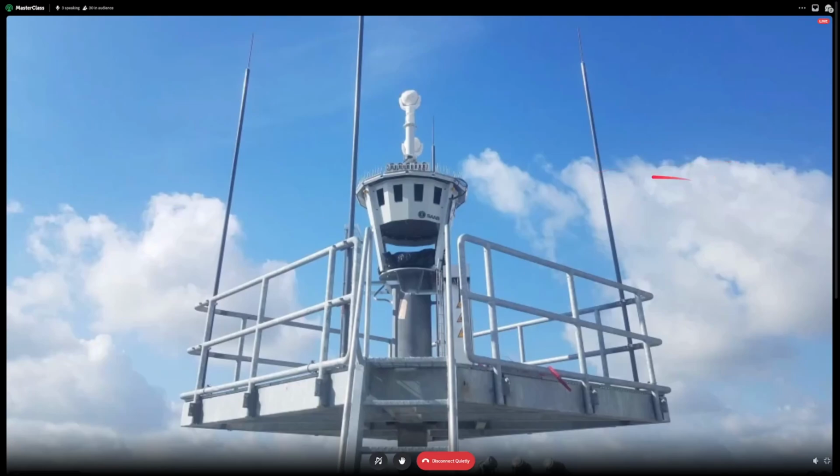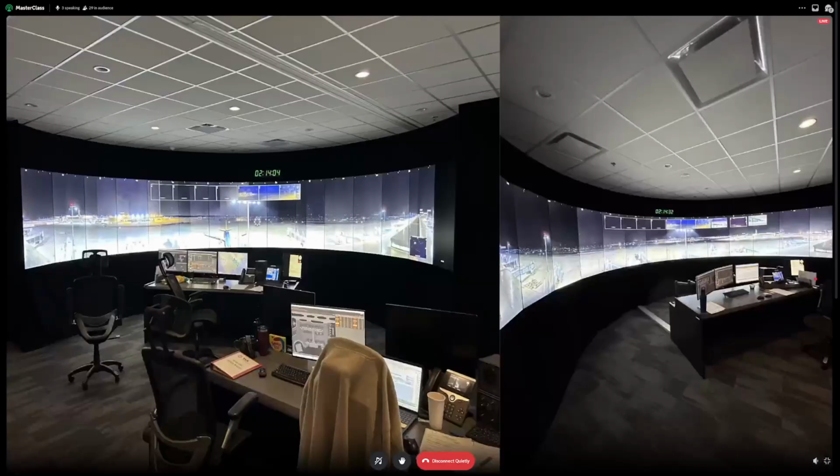Basically, we had two of these camera masts. These have 14 cameras on each of them, and then two on top, so 16 total, which gave us a 360 view on two sides of the ramp. This is the south side, this is the north side. And this is what our room looked like. We had a computer with three screens, our little radio comms panels down here, a phone, and a speaker. This was how we manipulated this big setup, multiple computers.